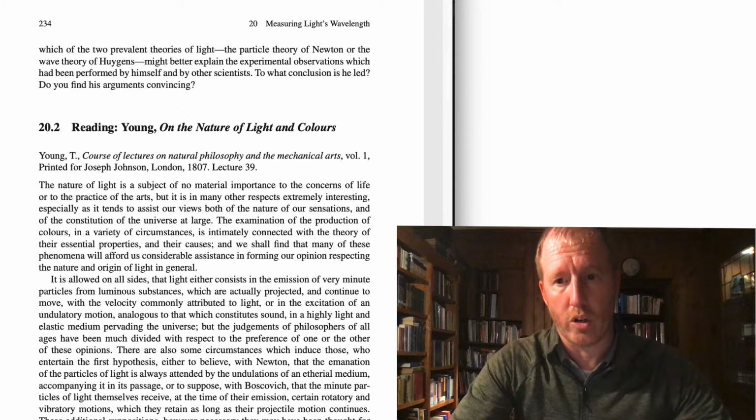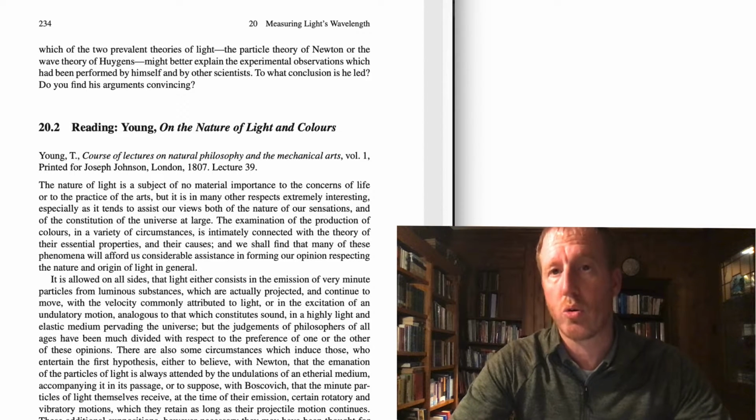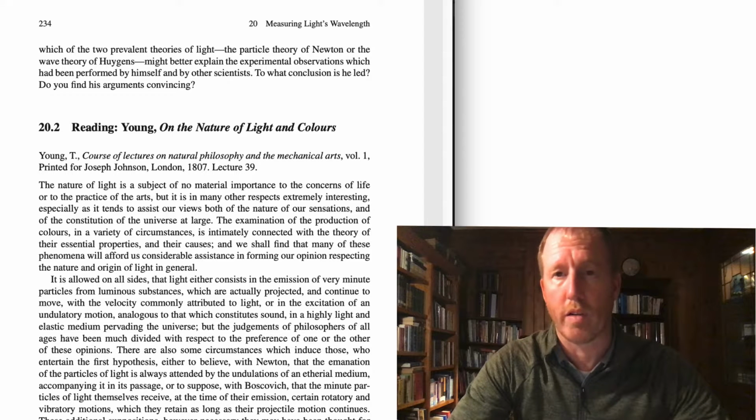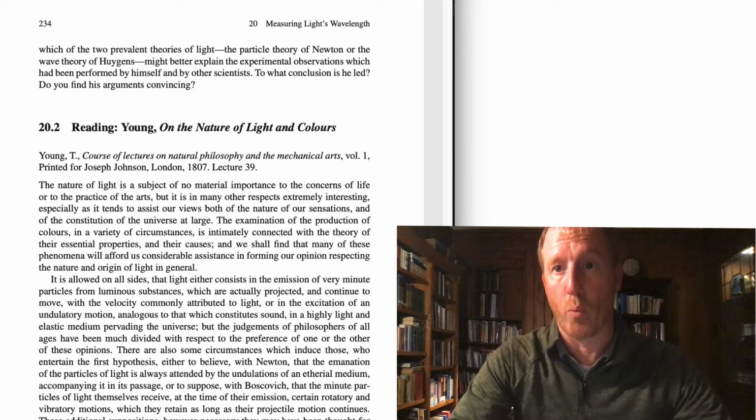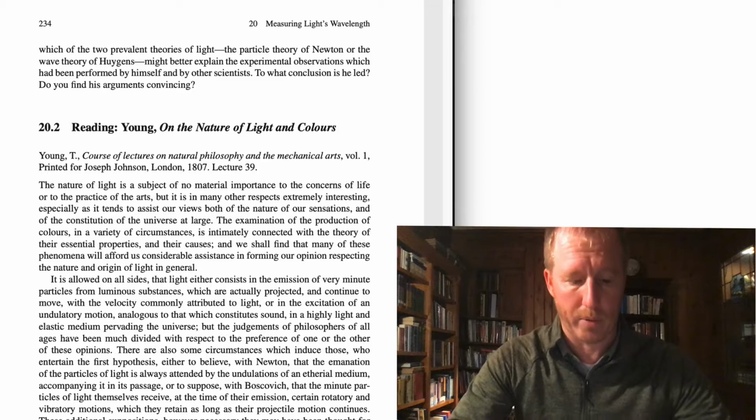So he's going through these arguments, and just so you know, there is one critical experiment that Young is going to be talking about, his two-slit experiment that he did right around 1809, that is seen as the clincher in providing the strongest evidence in favor of the wave theory of light. Okay, so we'll get to the end of that by the end of this chapter.